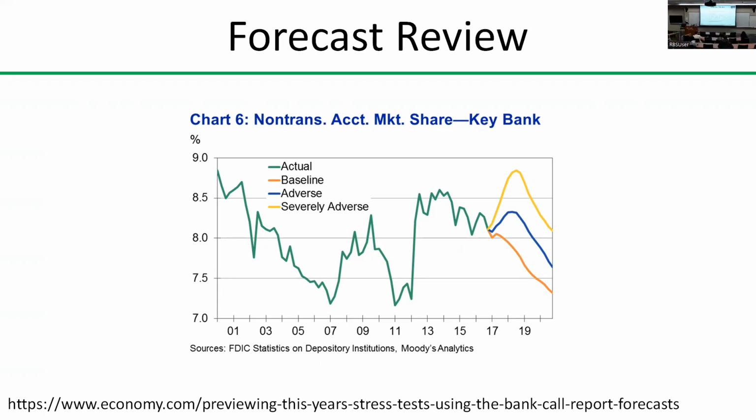The other thing businesses don't like is how high the spikes go. If severely adverse goes too high, then we have to hold more capital on book. And banks don't like to set aside a bunch of extra capital just sitting there not doing anything, right? I can't loan it out to other customers. We can't purchase other assets. I have money that's not working for me anymore because it's just sitting there in reserves. So thinking about how high these are, does it make sense that they are that high?